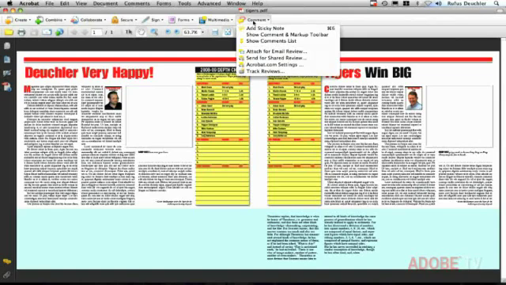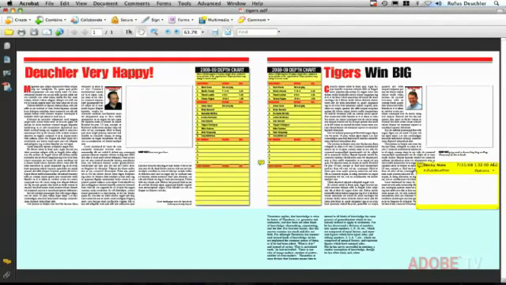For example, if I use the commenting tools here, I can add a sticky note and say, that's a good title. Okay, for example, I'm going to put that up here and annotate that. And when I save it, I can share these annotations back to you. Or I can send it back to acrobat.com so we can work collaboratively on it together.